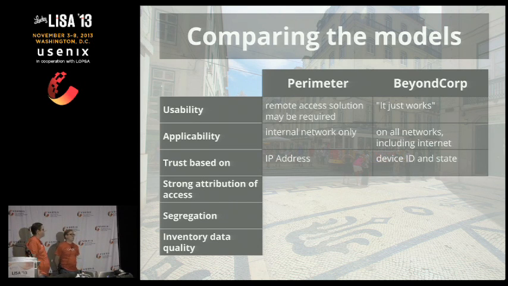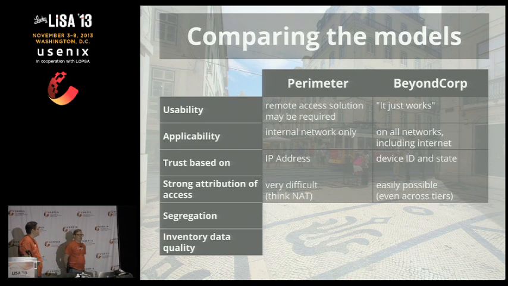The perimeter model bases trust on an IP address or maybe a network port. We have the device ID and state, and we look at that instead. And this is portable, and we can access it from anywhere. And we can attribute access in the perimeter model only barely, as soon as you have, for example, different kinds of private networks that are bridged, which often happens if you have a VPN. You may end up having difficulties figuring out which device actually is behind a given IP address without some other acrobatics. And on the BeyondCorp model, we always look at the device, so it doesn't matter in which part of the infrastructure or access tier we look, we always know it's this user using this device currently being active.